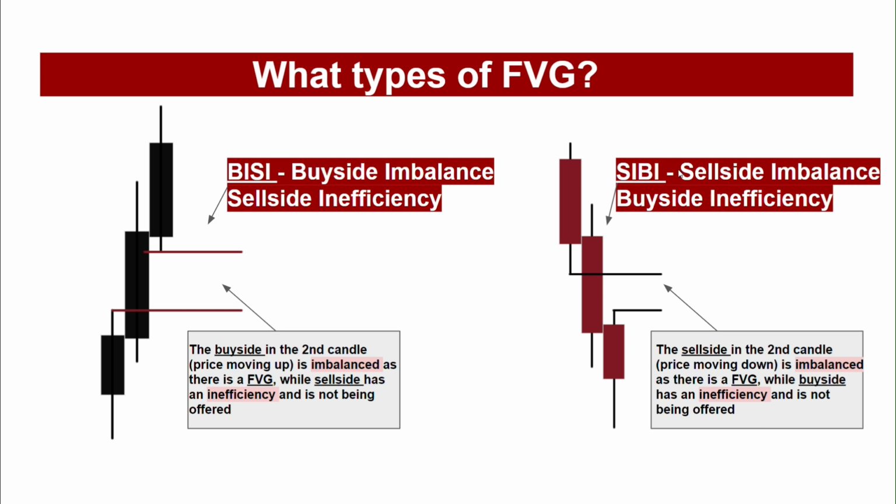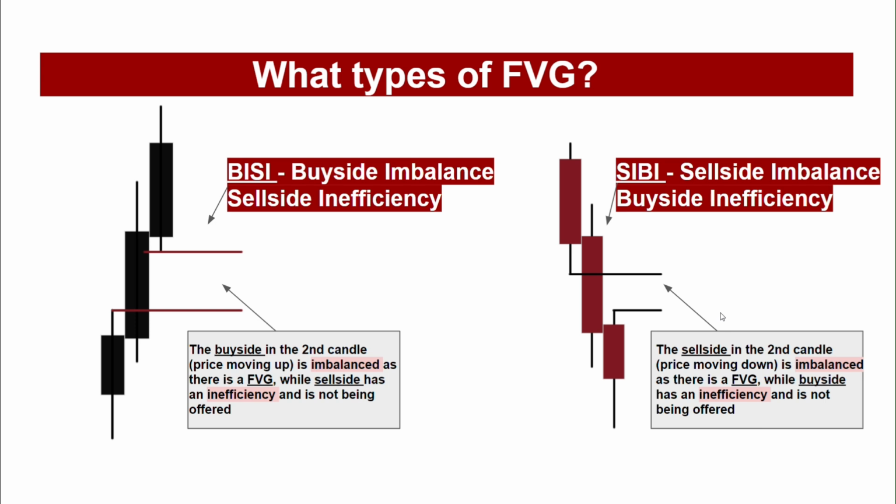And we're going to inverse this, and the same thing is for a SIBI. The sell side is imbalanced. The sell side is going down with displacement, and this place is an imbalanced price range. So with an imbalance, we need to balance it in the future, which is why we're looking for that buy side inefficiency. So buy side will come back up because this is buy side liquidity right here.